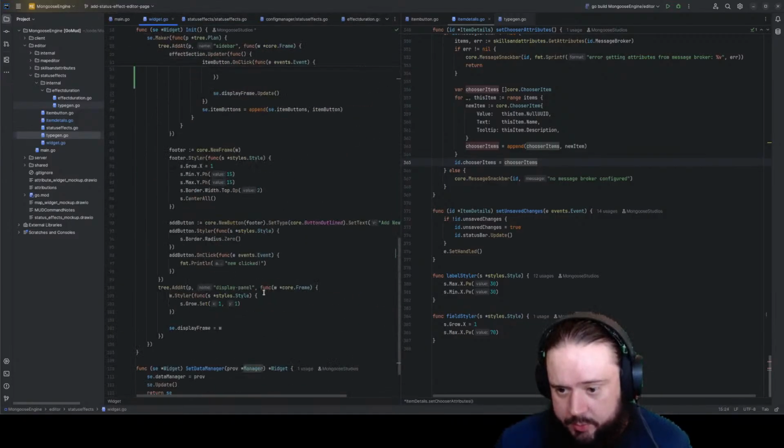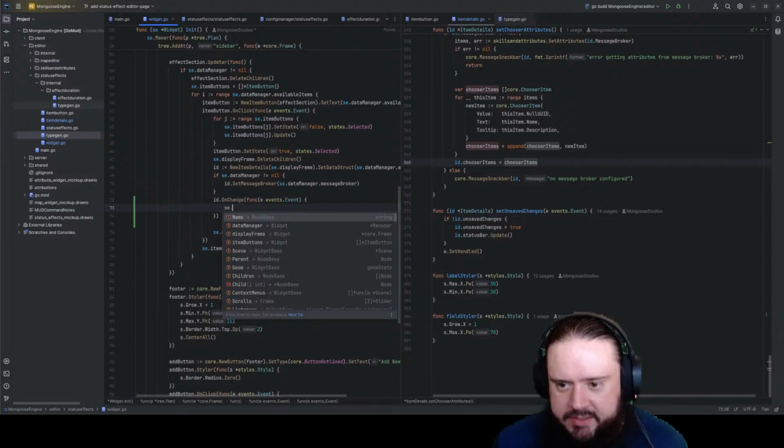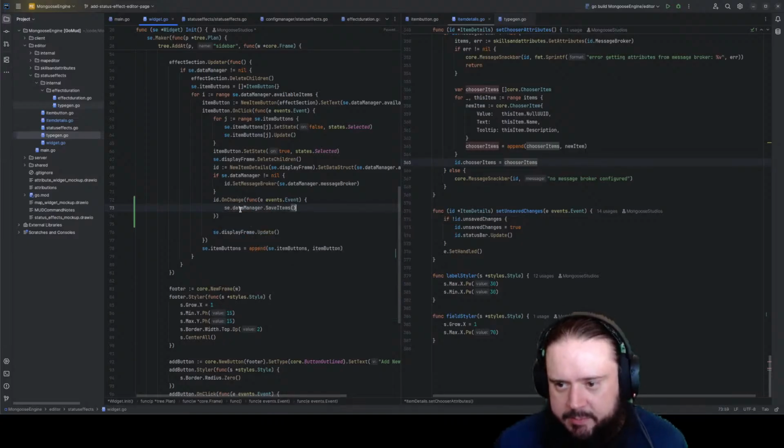We just need to do here. It's not ID, it's se.datamanager.save items. This returns an error.